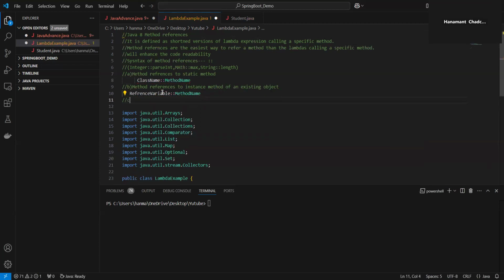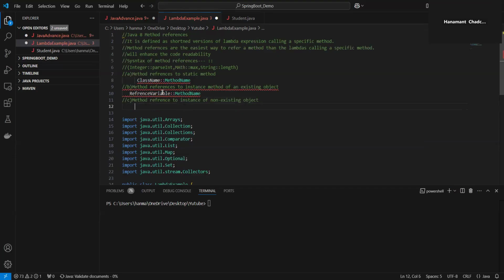Then the third type is method reference to an instance method of an arbitrary object. Here we will use the class name, double colon, method name, to call that particular method.